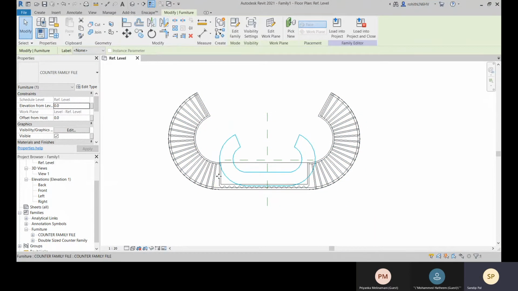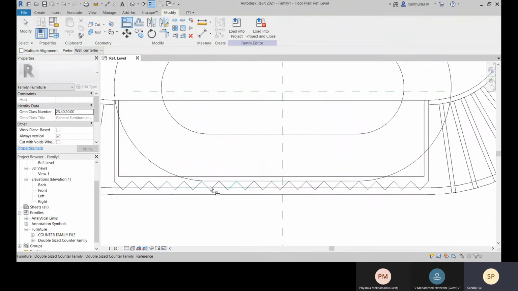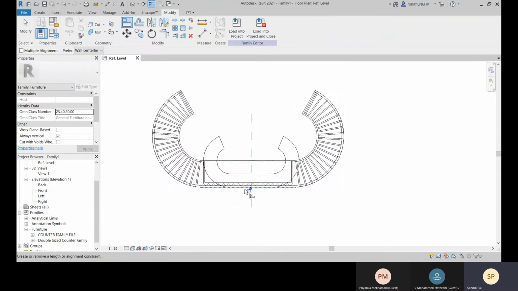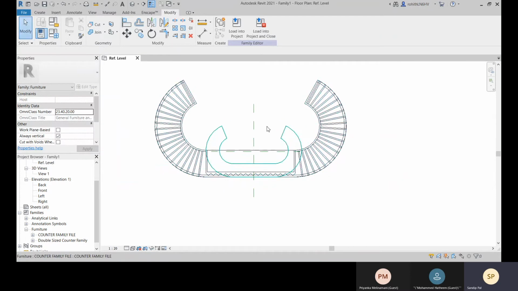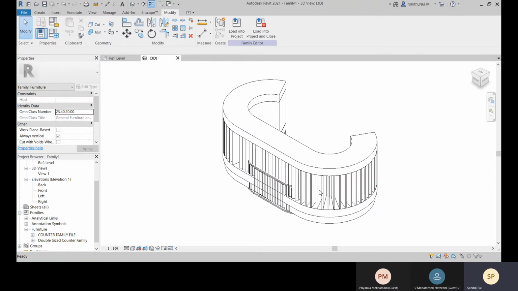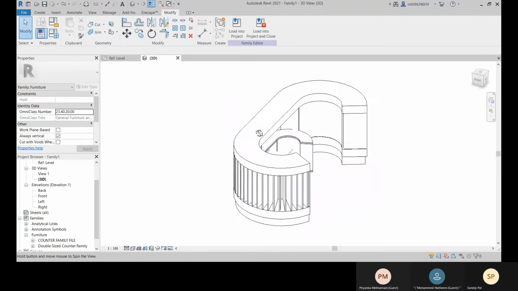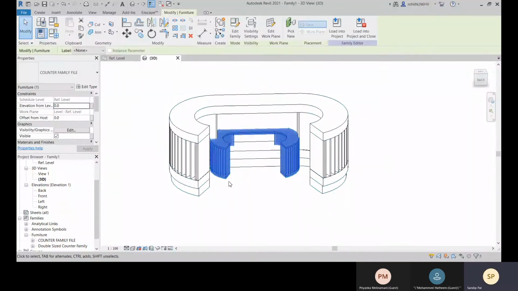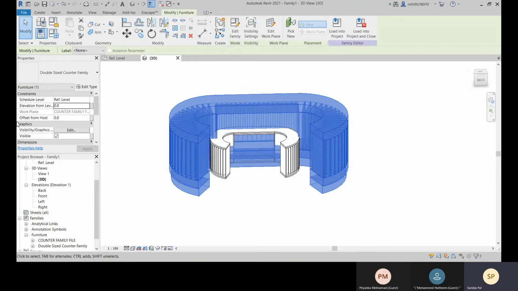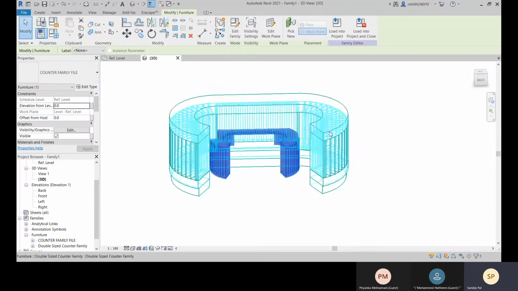So if you want to align it, you can go for alignment. That doesn't matter. Let me just align it. Yeah. So nothing to worry about. And here I hope you can understand that these two are two different ones. You can see it in 3D as well. Okay. So now you see that this is one file and this is one file. Okay, this is one family file and this is one family file. And within this family file, you are nesting these two different family files.